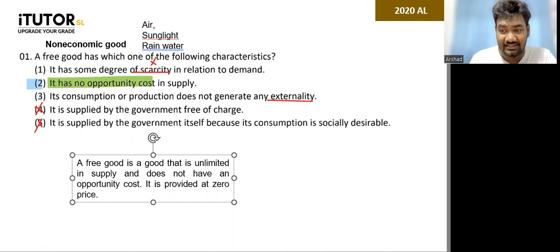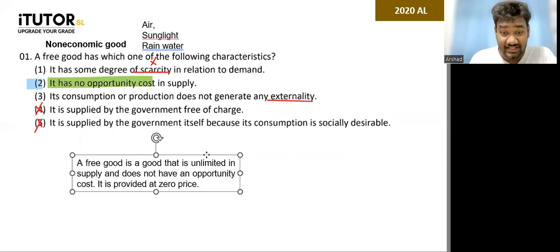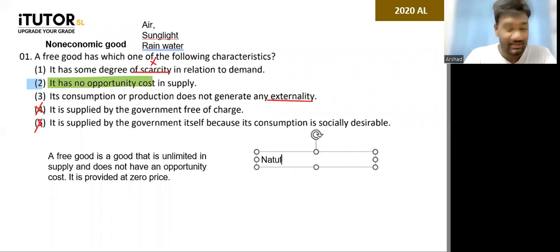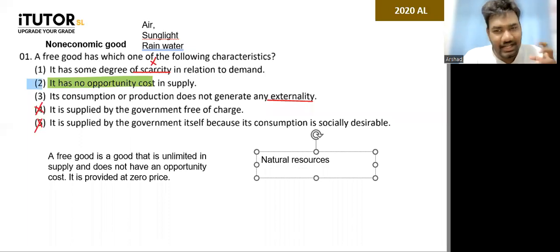Is that fine? Are all natural resources used in production non-economic? No. Remember, guys, good question. I think I would have covered this in my theory classes, though. If you take natural resources, now these are a little bit additional, since the question came in. What is a natural resource? Any resource gifted by nature that is not man-made. Anything that is not man-made is a natural resource.